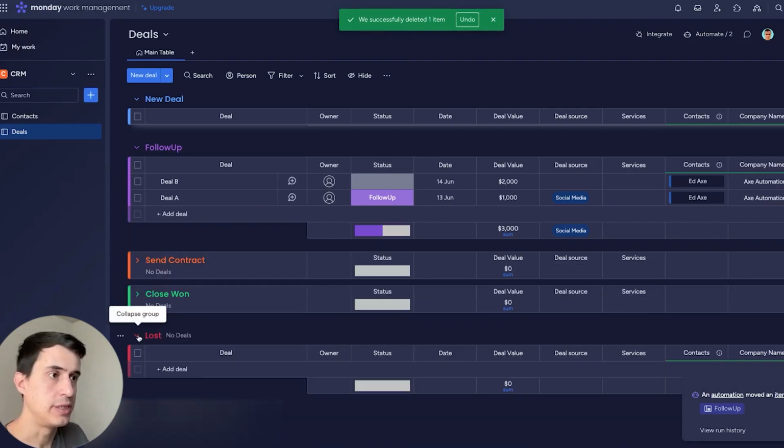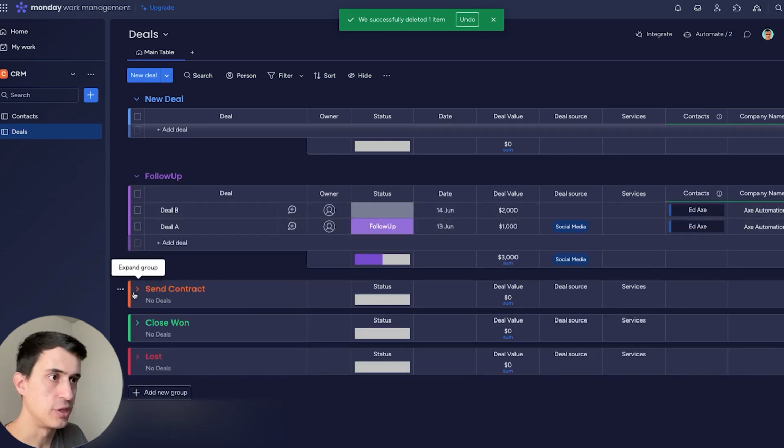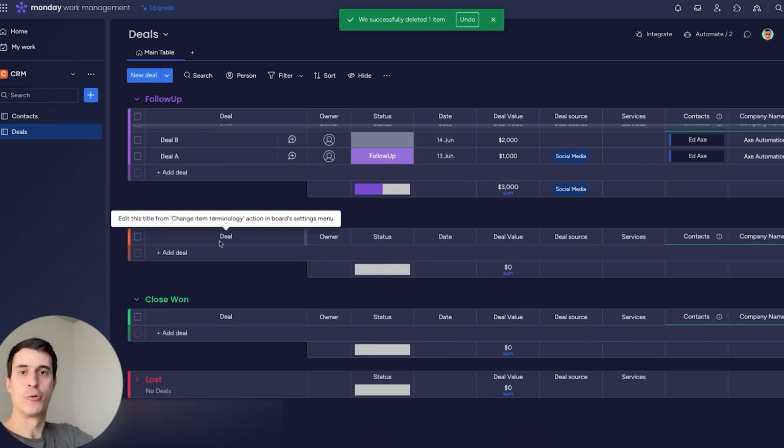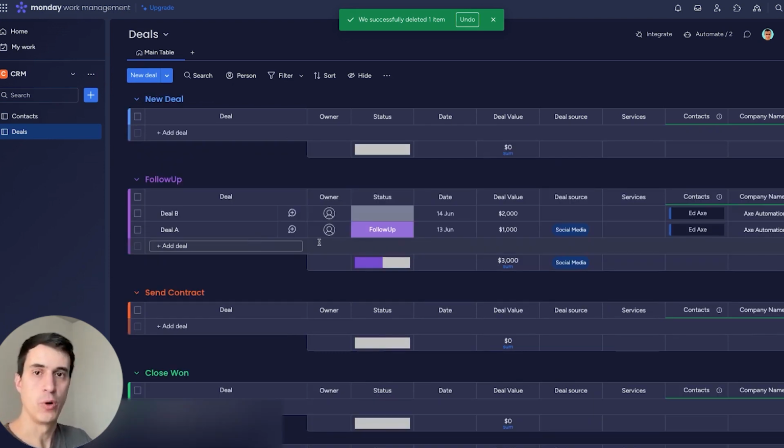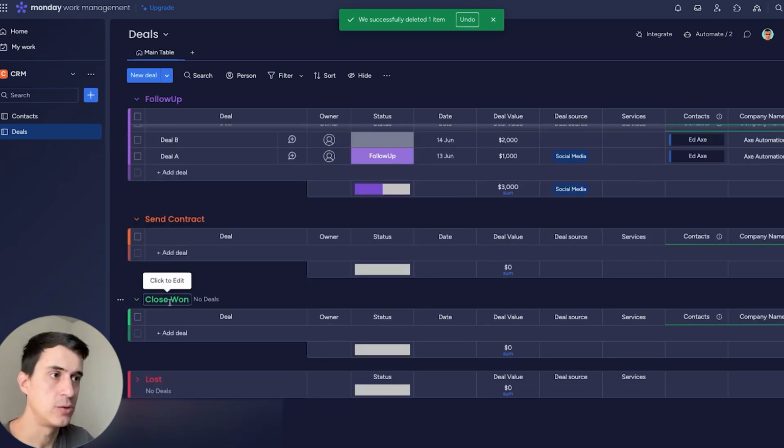So yeah, as you can see, now you have a fully structured CRM board that you can use for your business. You can customize it the way you want. And also, as this CRM is inside monday.com, what I also like to do is to build a project management board and connect it to your deals, right? So everything will be connected. So I'm going to have contacts board, deals board, and then projects board. So let's say that if you have a projects board, when a new deal is won, then automatically you can create a new project inside the project board, so you can start working with that client that you just closed.